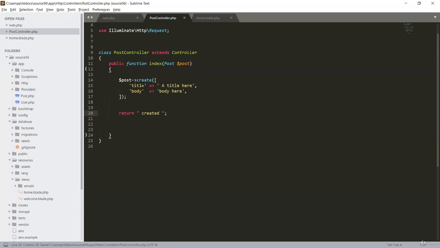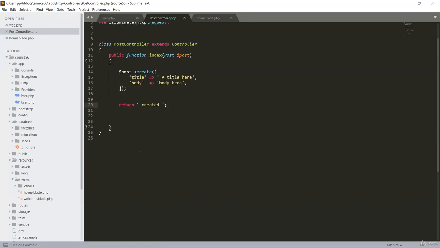So we have model Post and the method create.